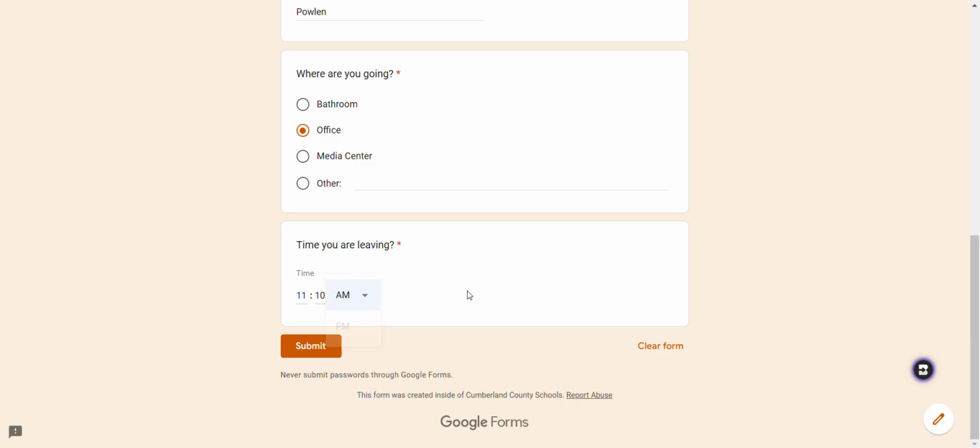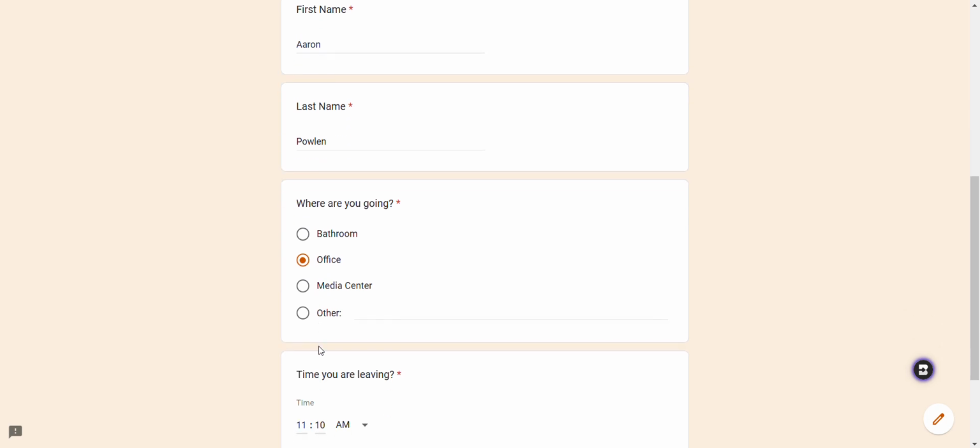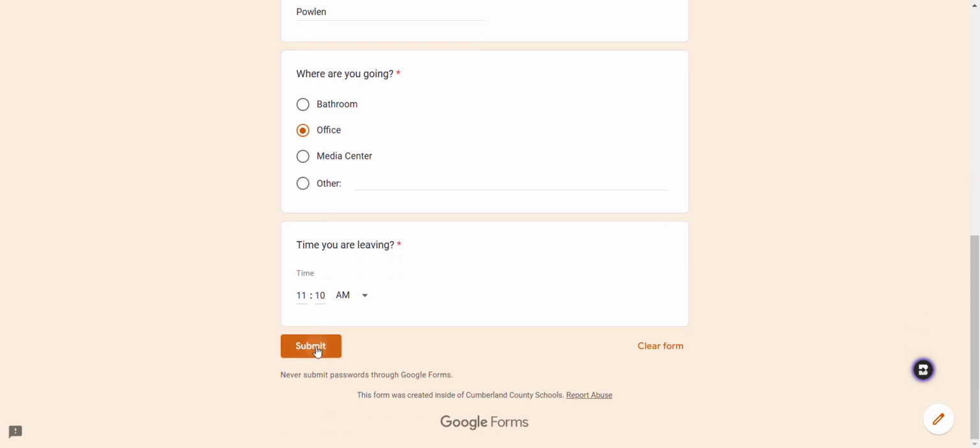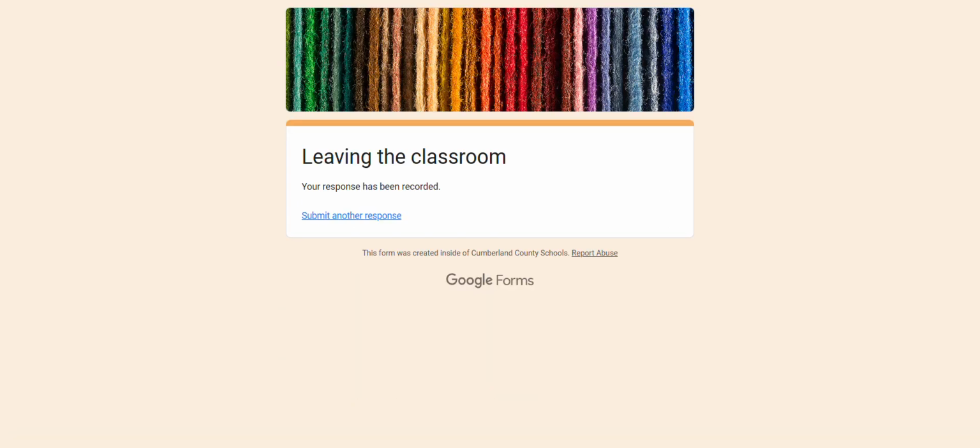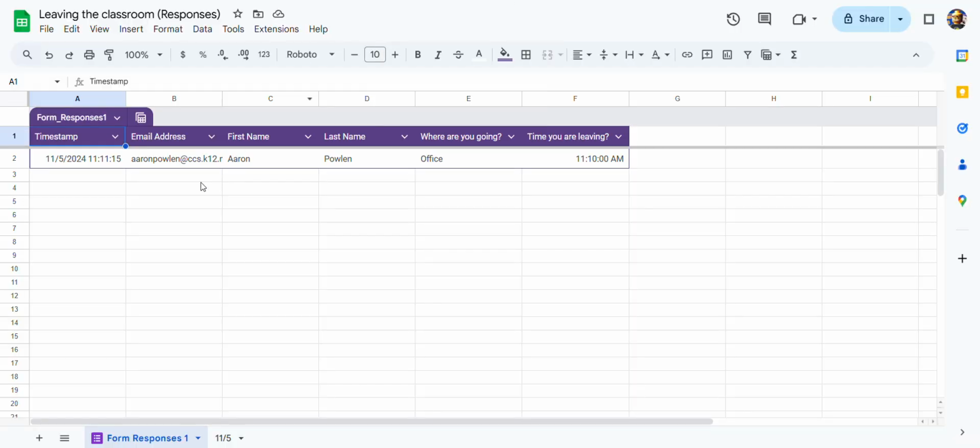The only hitch is switching for PM. Okay. Now they come and show you this. They don't click submit until they get back. When they get back, then they click submit. Okay, then that records, and you can see it automatically did everything here.